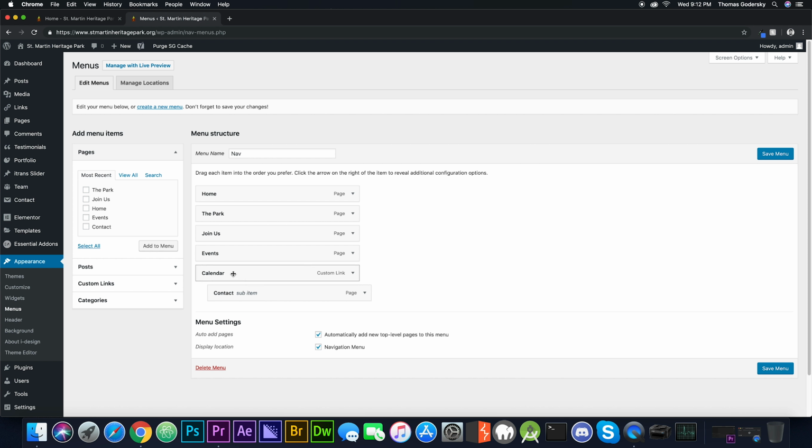But having it like this will keep it its own section on the nav bar. But you can move them to whichever spot you want in the lineup. This is starting from left and this is the far right. So it goes across this way with home, park, join us, events, calendar, and contact. So this is only done if you want to add new pages, which I would recommend keeping with the styles that I went over before.